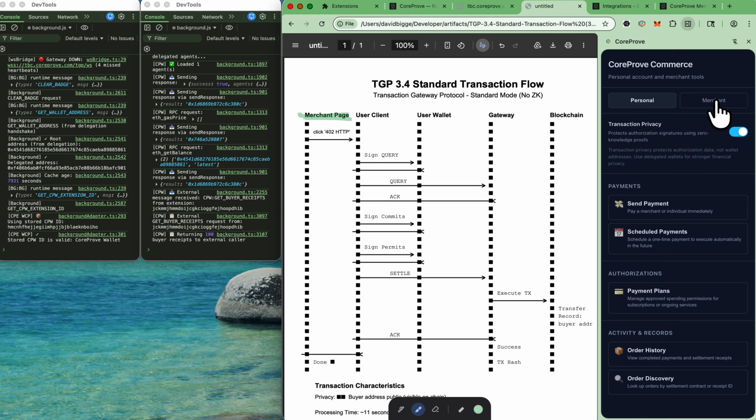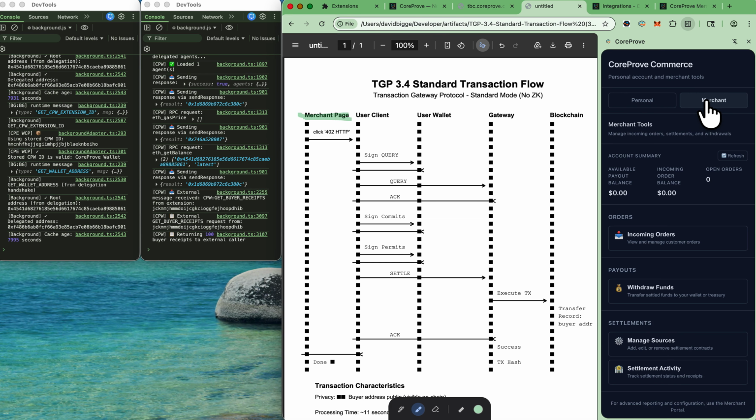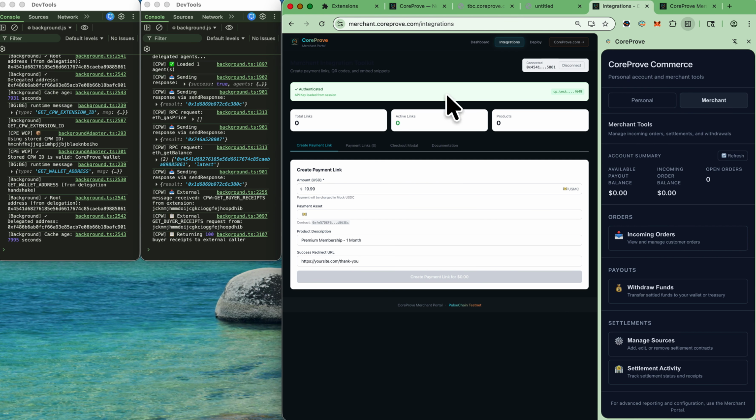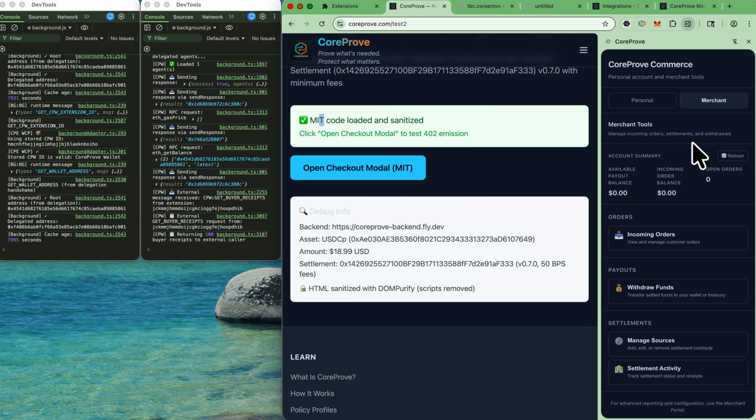Now the interesting part that's kind of fallen out of this, and I'm going to try to make this very quick because I don't want to make the video too long. The merchant portal here is the integration portal where they create the merchant, but really if I'm going to do commerce, I don't want to have to go from my wallet and from this computer that I'm working on out to an external website. So this has been built into the extension, which basically interacts directly with the blockchain from the extension.